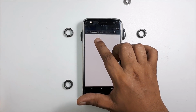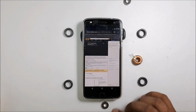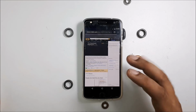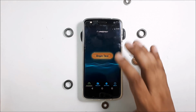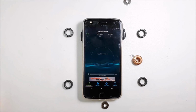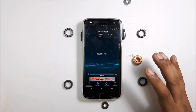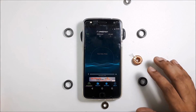You can see the bar here. Yes. So sometimes the speed is good, depending on your place, but sometimes it's very slow. I can try once again, maybe I get some speed. It's less than 1 MB actually. Sometimes it's 1 MB or less than 1 MB, but you can use it for browsing or some important work, maybe it's okay.